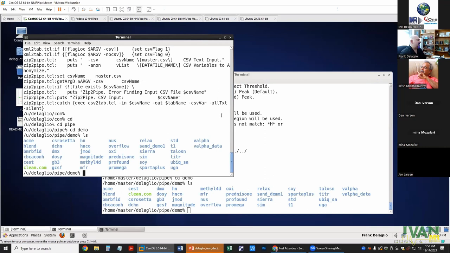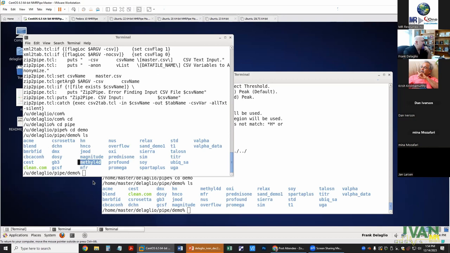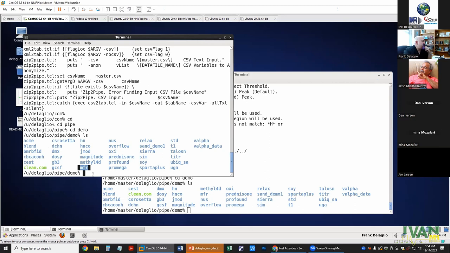Each one of these directories has a README file or some other kind of description that explains what to do. So what we have in here are spectral comparison of 1D and 2D series, basic 2D and 3D processing, analysis of CEST experiments, refinement of a structure against dipolar couplings, some simple DOSY analysis, an analysis of a J-modulated 2D series, an example of how to process magnitude mode data, an example of processing 4D data, an example of NMR homology search, which is searching for fragments of known structures whose simulated chemical shifts and dipolar couplings match measured data. Here's an example of fixing bad points that happened from receiver overflow.